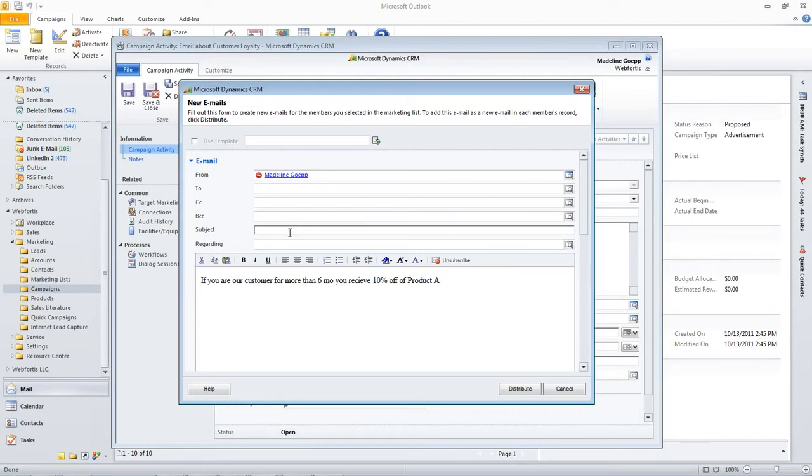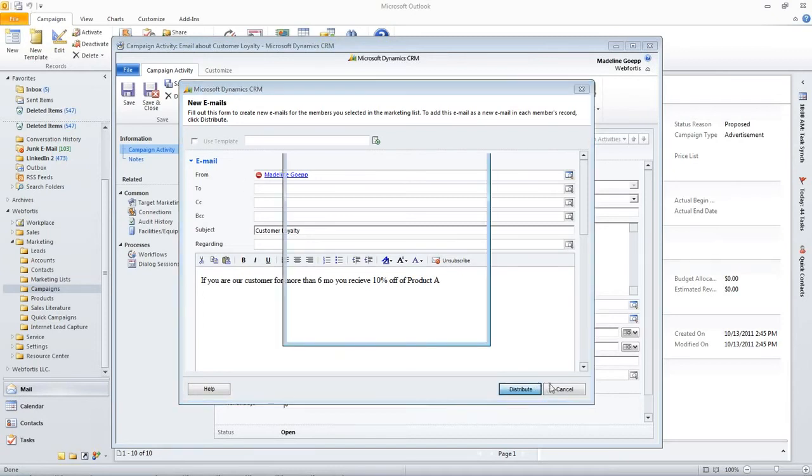We could fill this out, subject, customer loyalty, and also note that it's going to bring in the offer that I had created in the campaign area. Also, we could use a template if we have various templates in our CRM. So at this point, I could go ahead and hit distribute.